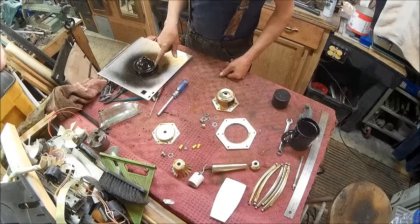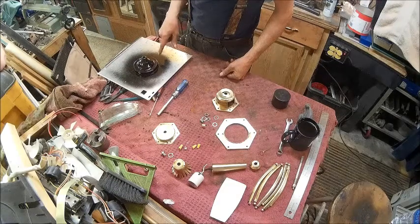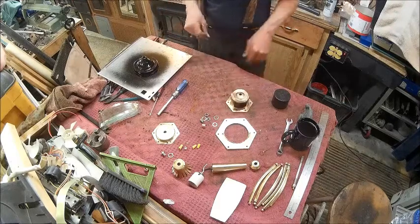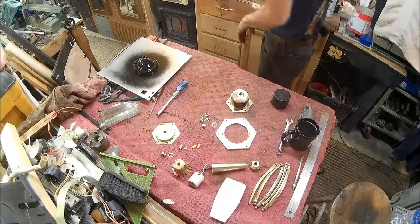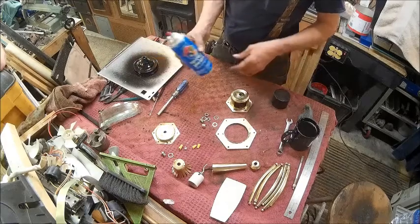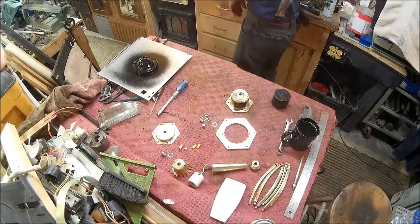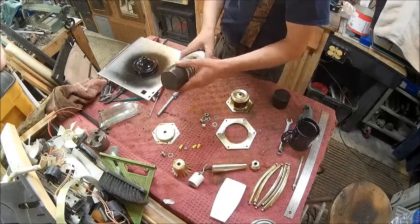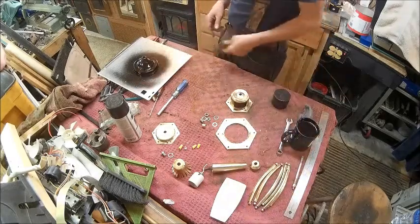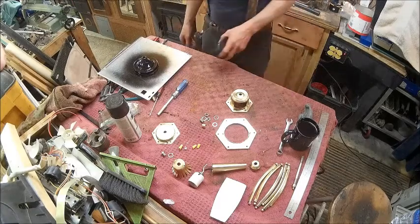And I just masked off this flat area and this flat area over here. I left the bead open so it'd get painted. And I left this part to get painted. So right now I just put a coat of black, just dollar store black interior, exterior paint. And then after that dries, I'll go over it with this black hammered paint. Basically this paint here is just to give it a base coat so that it doesn't take so much of that to cover it, and you get the right texture. So anyway, once the paint dries, we'll come back to it.